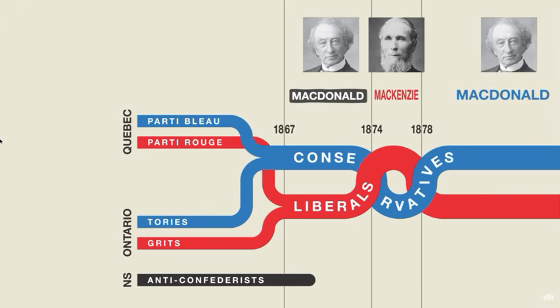So we had Macdonald come in as Prime Minister of Canada on the 1st of July, 1867, but the election wasn't held until like August. It had spanned a couple of months. We didn't have it till August, so technically, yes, but Macdonald had already been serving as Prime Minister.